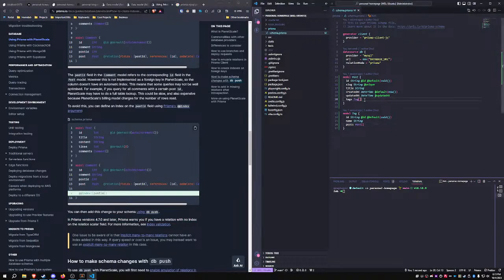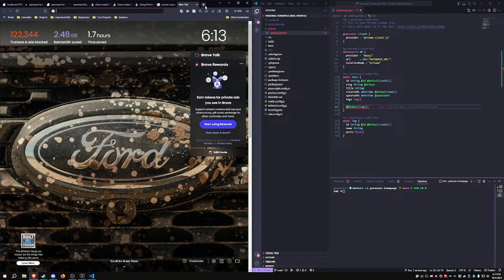So I want to index my post on tags. Can only refer to scalar fields. Hold on.